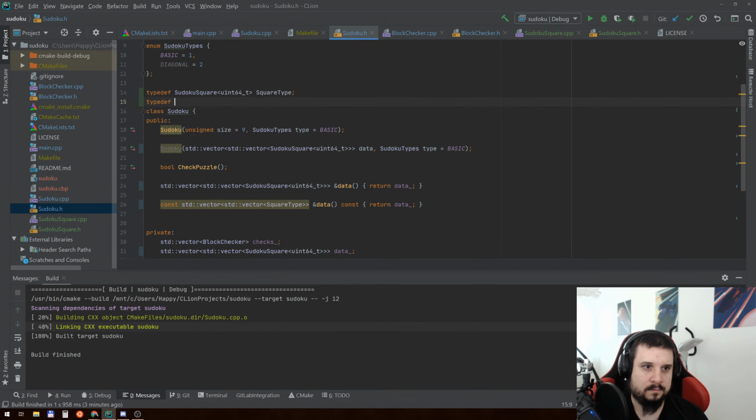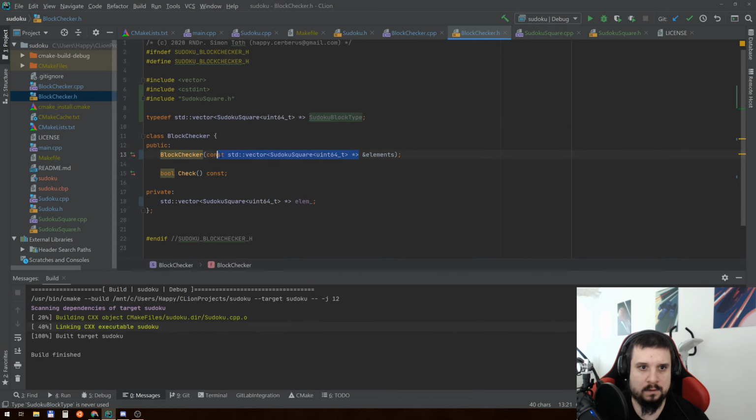Then in the block checker, I can actually define this.